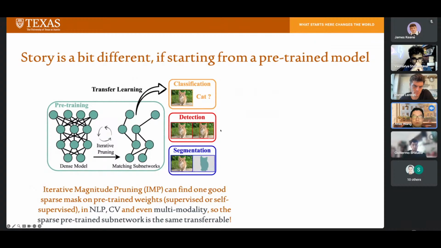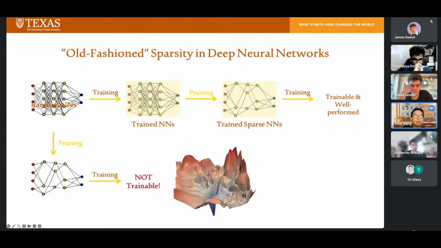We have done a study back in 2021 by leveraging the concept called lottery tickets. Lottery tickets are defined as a special sparse network that can be found from scratch and trained in isolation to match the performance of the dense network. So it would be this ideal sparse network that you want to look for at the beginning. One caveat, though, is that typical lottery tickets need to be found by iterative retraining over the same initialization. So in order to find a lottery ticket, you need to already pay an expensive pre-training cost using the algorithm known as iterative magnitude pruning.